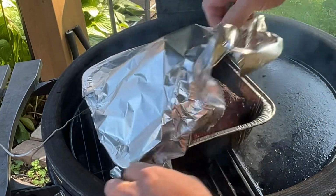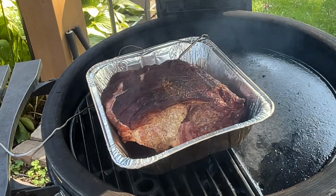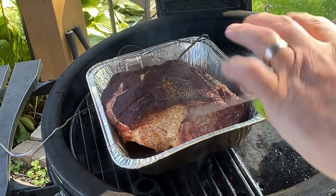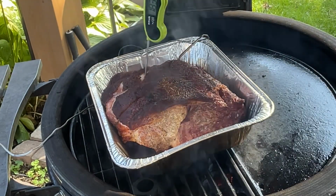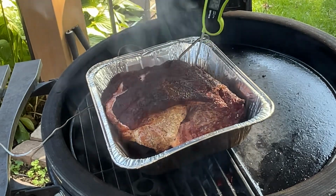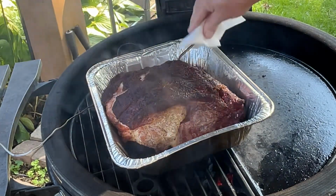Take our foil off of here. Oh man, that smells so good. I'm going to get my probe thermometer out here, not so much for temperature, but for tenderness. Oh man. Look at that, it's just falling in there. Okay, this is ready to come off the grill. I'll take my thermometer out here.